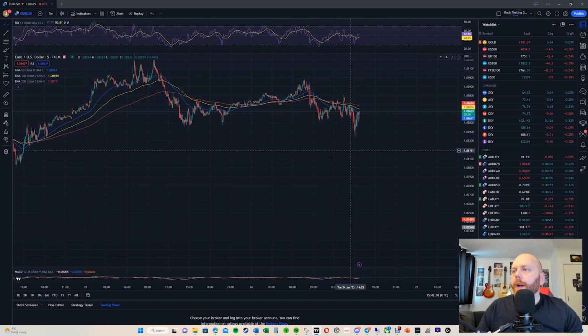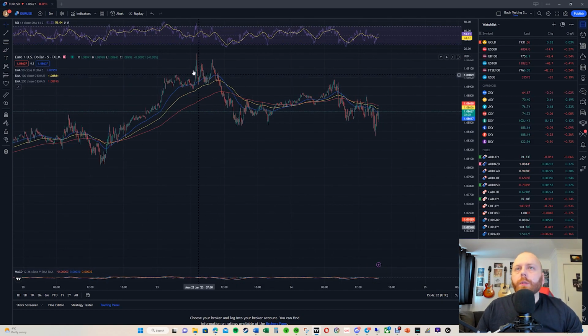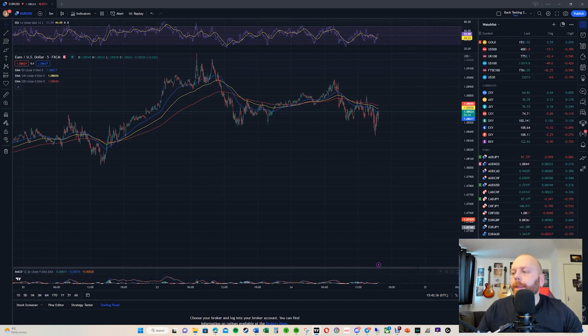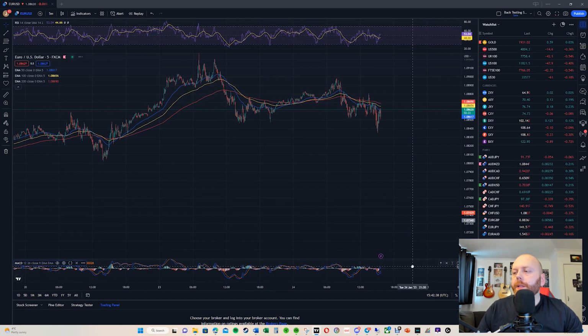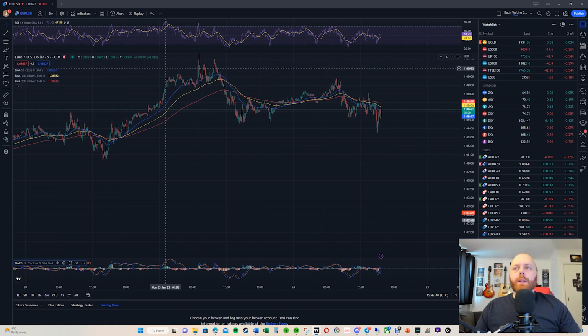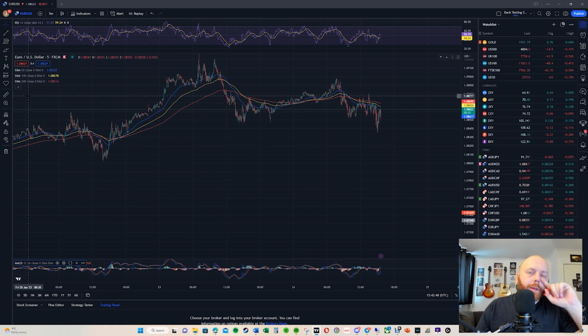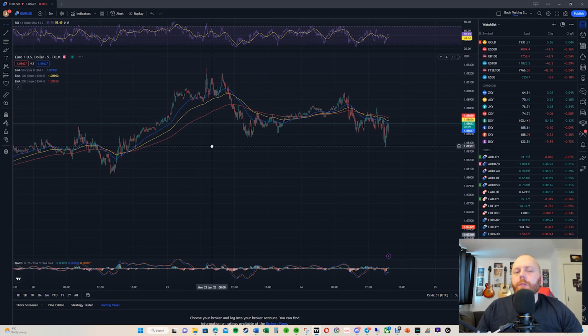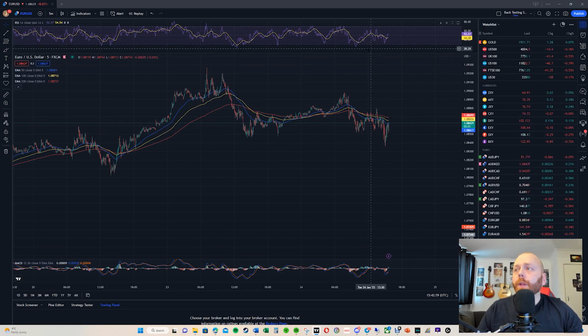Now, this is the premium version. I've just logged into my actual account that I use, and the first thing you can notice on here is that there are 5 indicators on the chart. On the basic version you can only have 3 indicators per chart, but on this one I've got 5. I've got the RSI, the MACD and the EMA 50, 100 and 200. I can't have any more than that. It's a nice feature, but it's not the only reason why I would get the TradingView Premium. If that was the only thing, then I probably wouldn't get it.